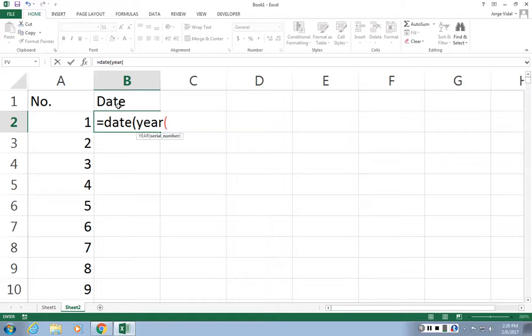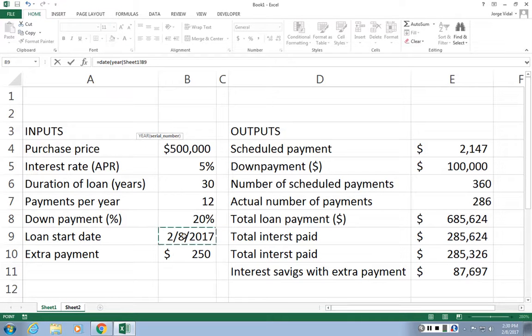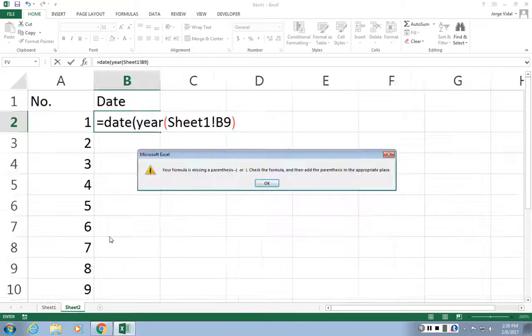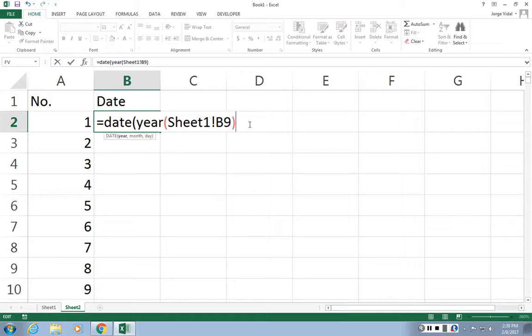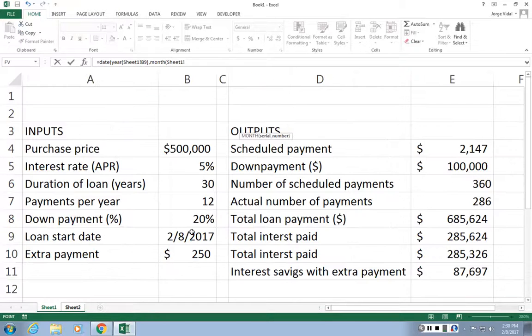And then open the parentheses. Okay? So I'm asking Excel to extract the year from which cell. Click on sheet 1, and it's from that one right there. From B9 on the other one. So it can get the year from there, which is 2017. Okay? And then you close the parentheses, go back to sheet 1. Hope it works. Yeah. Okay. Comma. So we got the year. And then we have month. I'm following the syntax in the command. And then you open the parentheses. And then you have to go back to the other one and click on the date. Okay? And this is where it's going to become clear why.